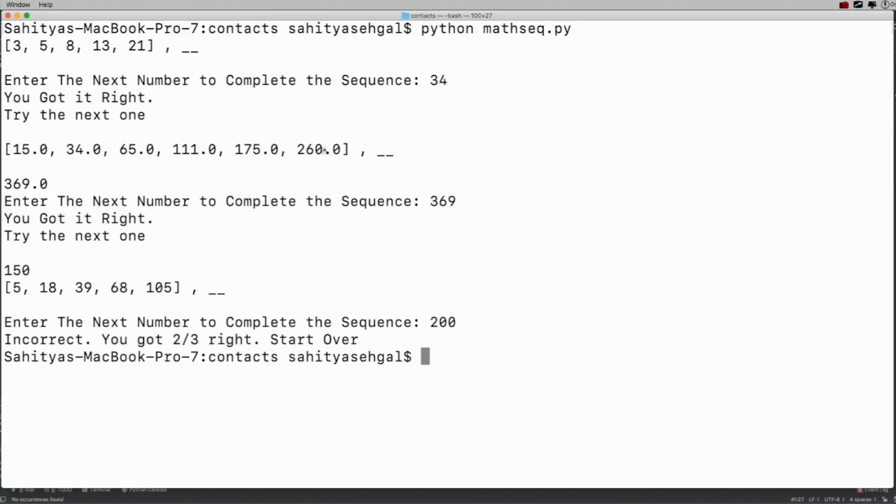So you can go ahead and add as many different math sequences as you want. You can play around with the algorithms. You can do whatever you want in that case, but it's a fun little game because the answer does change every time based on the sequence that comes. Once you figure out the algorithm, obviously it is not that difficult to solve. But this is just an introduction to a little bit of fun with Python. So now let's go ahead and review the code.